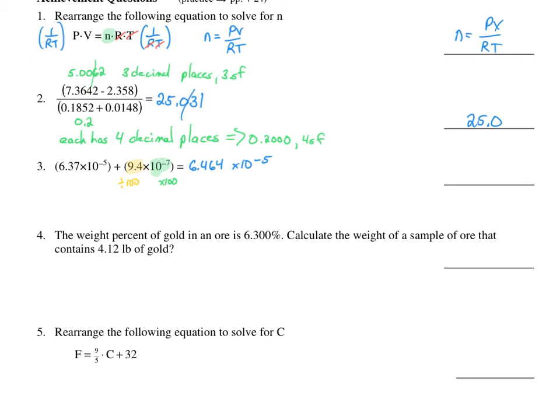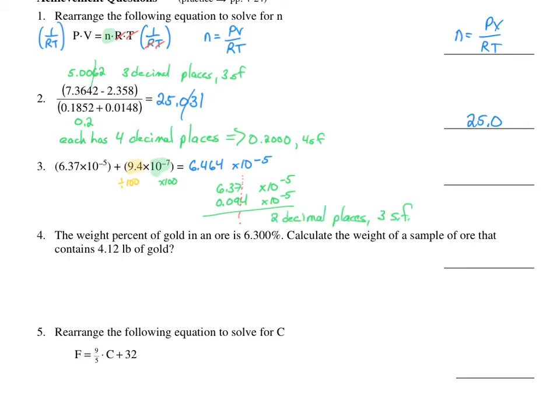We do this because we cannot change the overall value of that number. We must make sure each of these numbers is the same power of 10. That way we can line up our decimal point and determine how many decimal places are equivalent. We see here that there are 2 decimal places that we can justify. That will result in a number that has 3 sig figs.